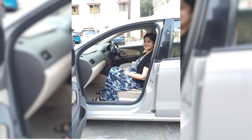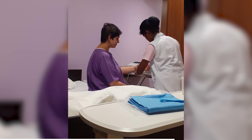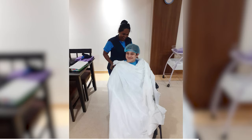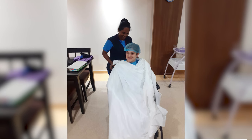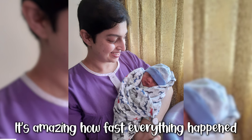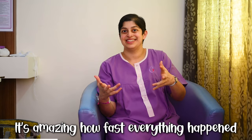We came in the morning for a checkup, came back at 5 PM, got admitted, and went through all the admission processes. By 9 PM this little one was out. Amazing how quickly things can change — within a few hours, he was safe and snug inside and then, just like that, he was out.